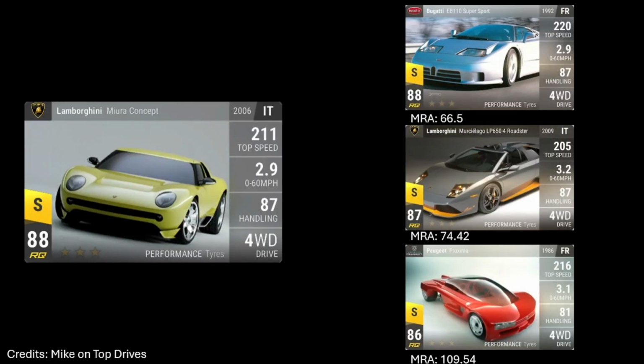Next up, we have the Lamborghini Miura Concept 2006, 211 top speed, 2.9 seconds to 60, 87 handling, 4-wheel drive performance tires, RQ88. This card also came from Mike. Thank you so much. Up against it, we have same RQ, the EB110 Super Sport. They have the exact same stat line, except the EB110 has a higher top speed, which probably means that the Miura Concept is going to have better MRA. The EB110 has 66.5 MRA, so maybe Miura is going to be around the 75 mark.